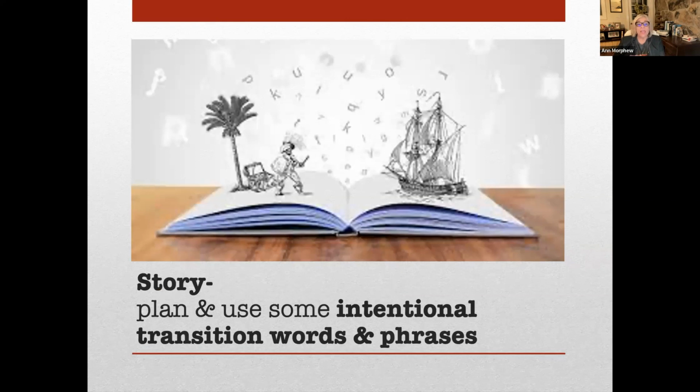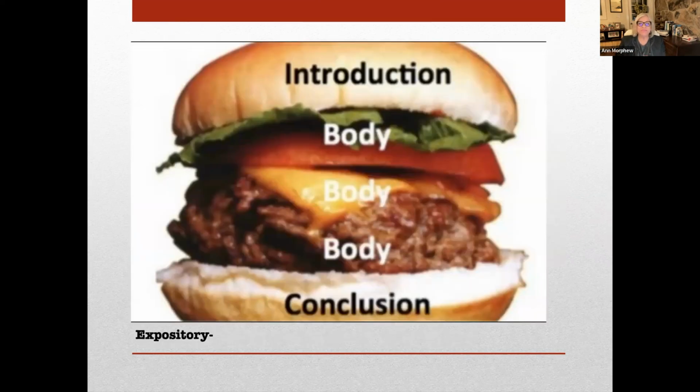To begin, for a story, you can plan and use some intentional transition words and phrases. Stories are generally organized beginning, middle, end, and they'll have the characters interacting, talking, maybe tossing in some good descriptions as they move through a problem to a resolution or a denouement. If you choose the intentional transition words and phrases that will guide that story along, you might hook in and remember those and be able to smoothly share the sequence of the story so that we care about your characters.